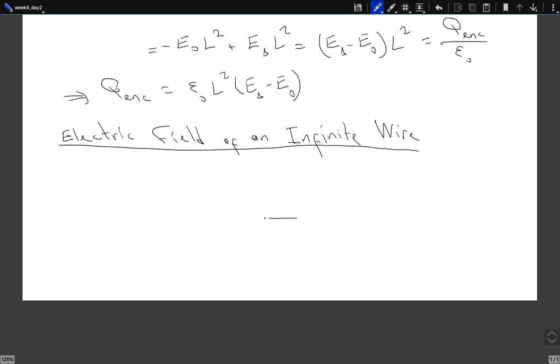So we have an infinite wire which has a linear charge density lambda. If we take a length L, the total charge of that length will be L times lambda. What can we say without solving the problem, forgetting that we had already solved it before? What can we say by looking at the properties of the charge distribution only about the electric field?